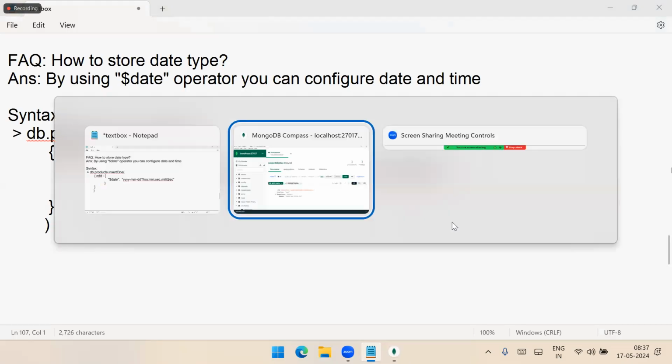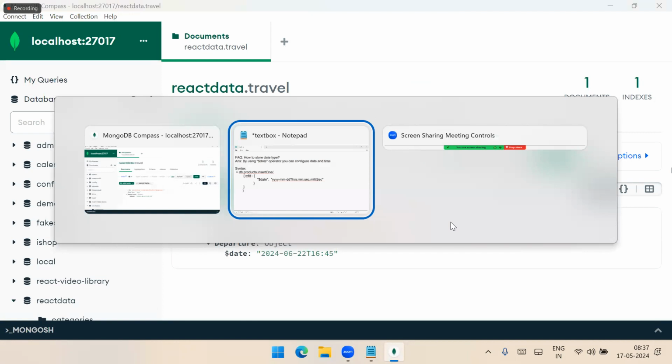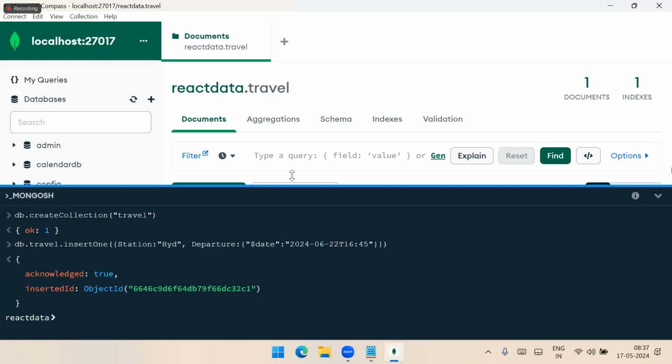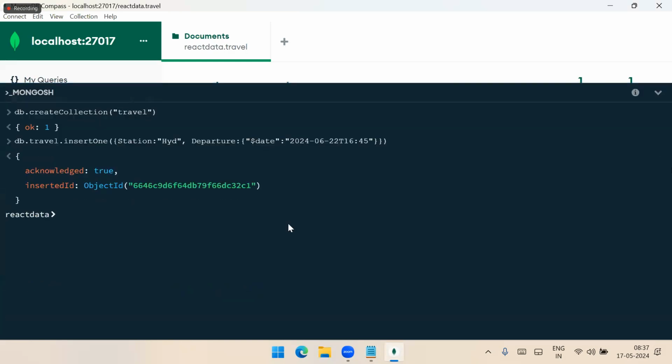So here we need to make just one change. Directly, departure, station. Suppose I say Mumbai. And here we are using the operator as date.